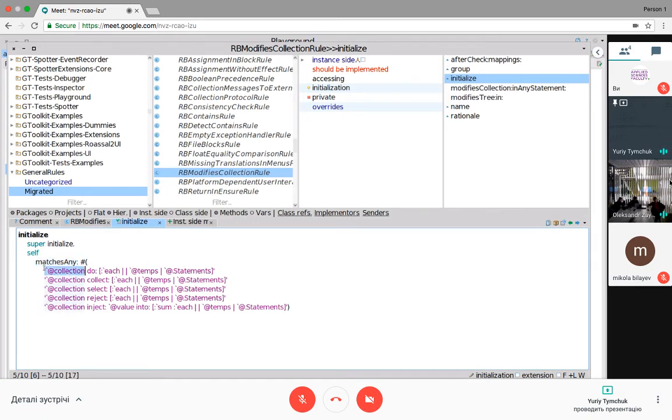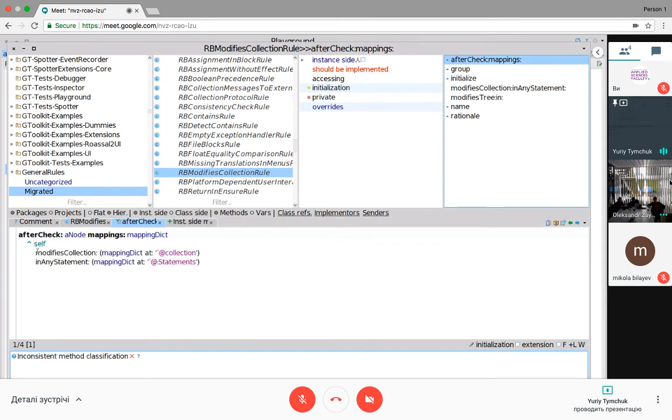And we match a collection that receives a message do, collect, select, reject, or inject, and then has something to do with statements and so on. And then there is an after check.